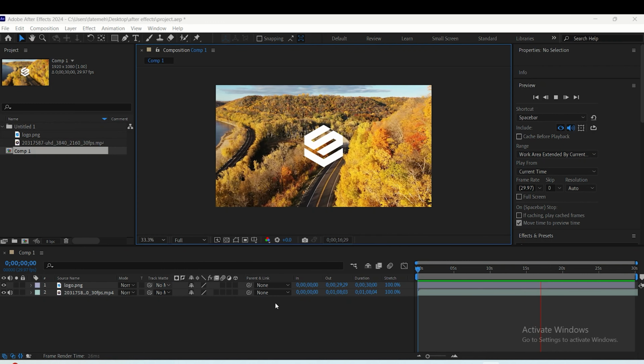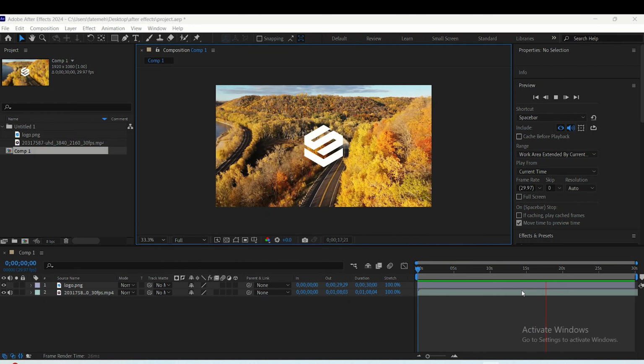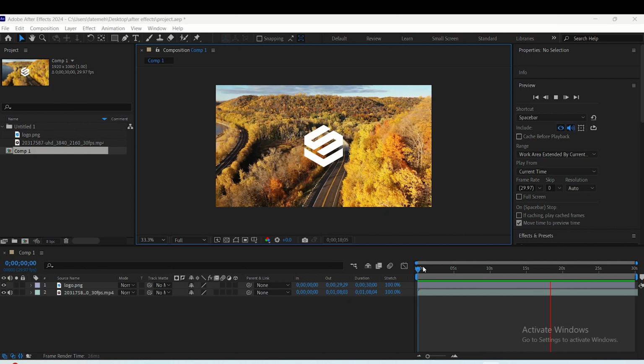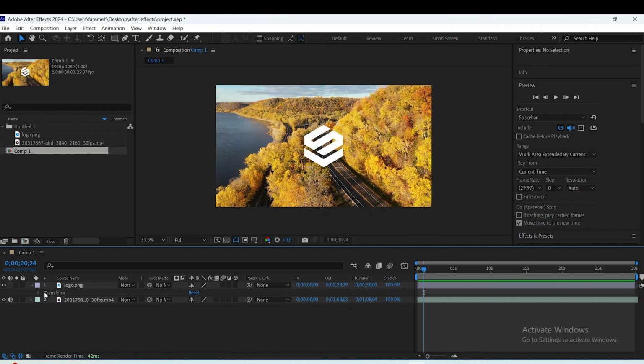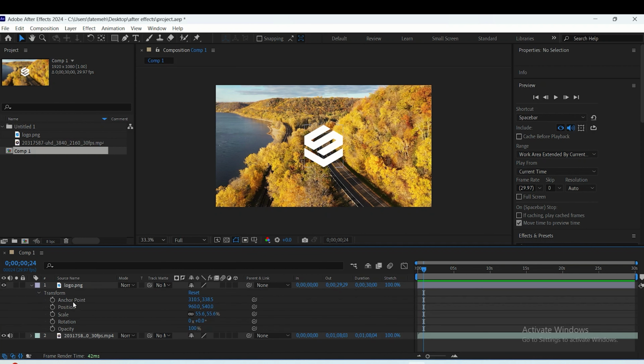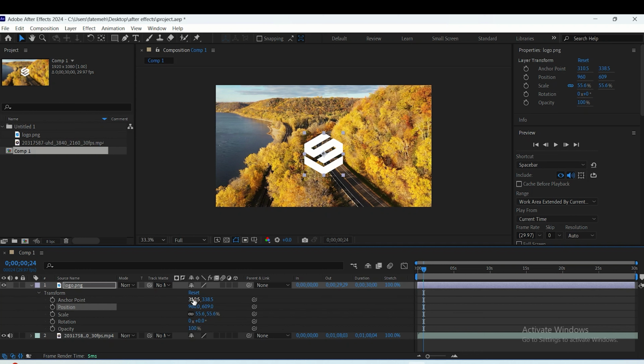Now let's add some animation to our logo. We want to do some similar animation, fading and moving upward. If we click on this arrow over here and then click on the arrow next to Transform, we reveal properties of this layer, and we're going to change these over time to create our animation. If we want to adjust the position of our logo, we can do that by clicking and dragging these numbers, inputting our own values, or simply clicking and dragging on our composition.